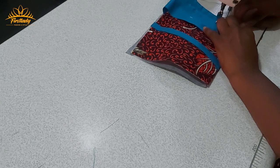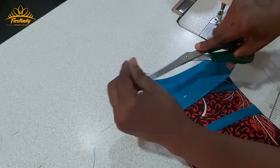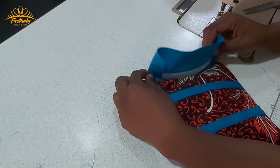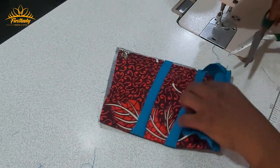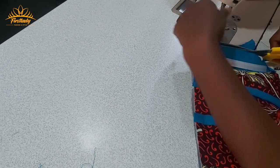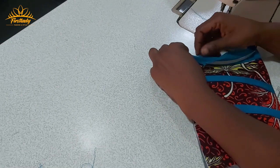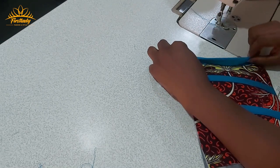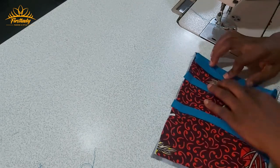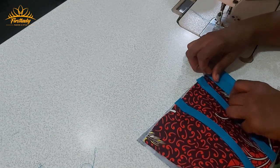I sew it down, and I'm done with the first one. Here I'm going to tuck in the second one but this fabric is too much — I want to reduce it a bit. Now it will be easier for me to turn in and finish it up. I'm going to sew on the second boning here.